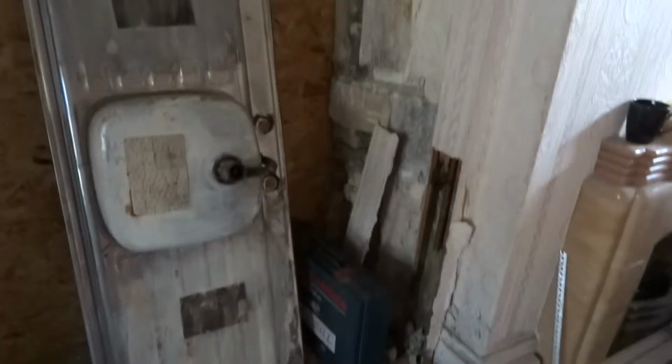Builders from last week though, Ray's guys, I don't know what they're doing about finishing off this window, but I think that's going to be done by the window people, so I'm not really worried about that. So that's all good, it's all coming together. The door that they did, I think I showed you that last week, that's all sealed up and nicely done. Bit of hose, lots of tools.